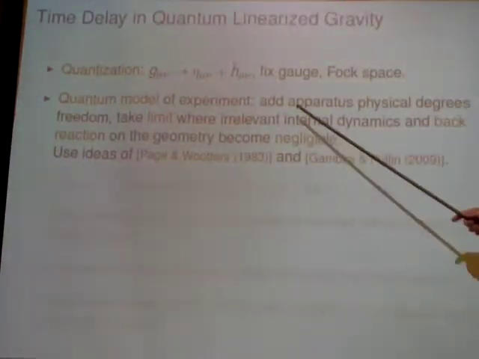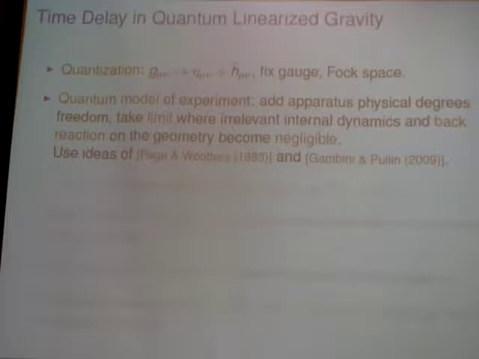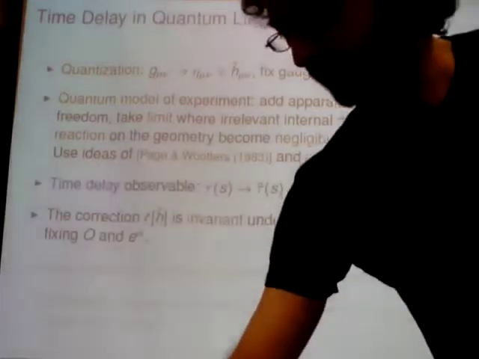One thing that's missing from linearized quantum gravity is these degrees of freedom associated to the laboratory and the probe. Because they are not described by quantum fields in our classical model, they're described by these world arcs. So how do we incorporate that into the description? My suggestion is kind of taking an easy way out. So let me skip ahead.